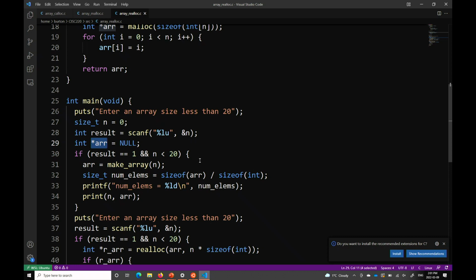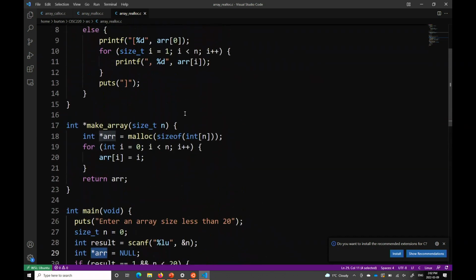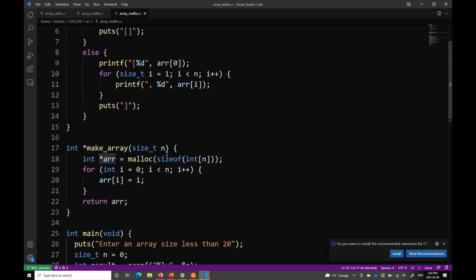So if you write a function that reads a file, for example, stores each line of the file in an array, and then returns the array, there's no way for you to know how big that array is, because in that example you don't know how big the file is to start with. So you're not calling make array with some value n. You don't know how big the thing is. You're getting back some array, and you don't know how big it is.